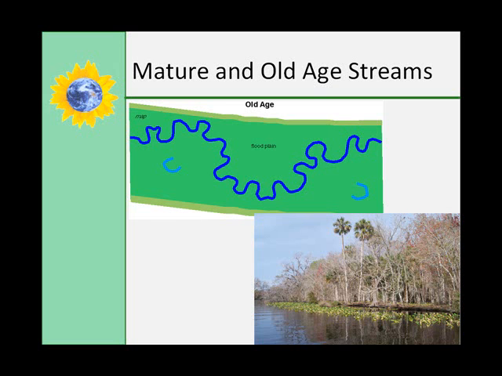An old age stream is marked by extensive meanders, a very wide shallow channel, an abundance of fine-grained sediment due to a very low angle of slope, and an extensively developed flood plain. Within the flood plain, there may be tributaries that hold water only during flood stage, called Yazoo tributaries. The Mississippi River near its mouth by the Gulf of Mexico is a good example of an old age stream. The St. John's River in Florida is another example, with extensive meanders and oxbows.